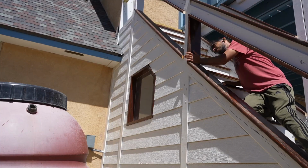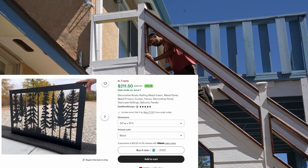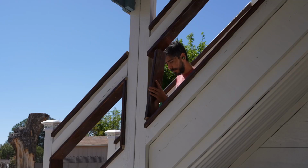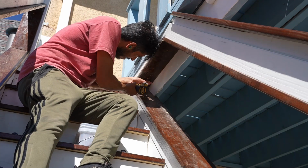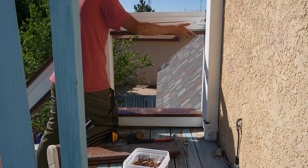I had seen these really cool nature panels on Etsy that had been sitting in the back of my head throughout this build, and I really wanted to try and replicate them as best I could. I have a pretty small CNC machine, so I knew I couldn't make those large panels, but I thought it would still be cool to have some smaller custom panels that I could carve myself and mount them into those railing gaps.